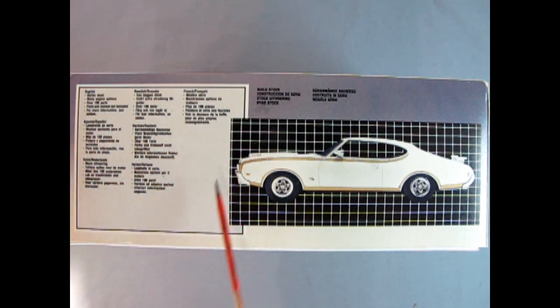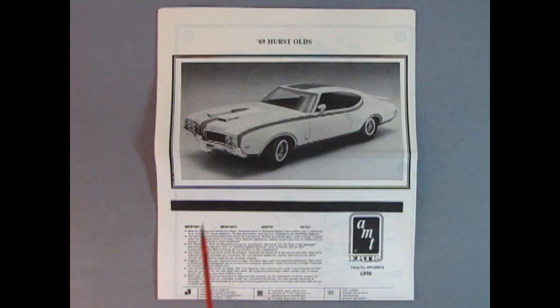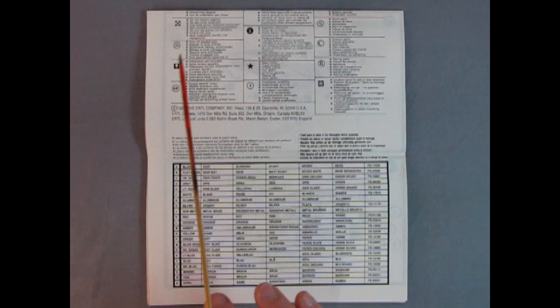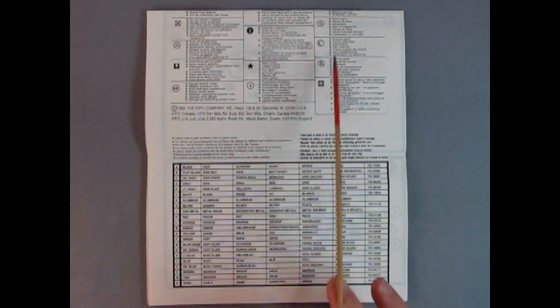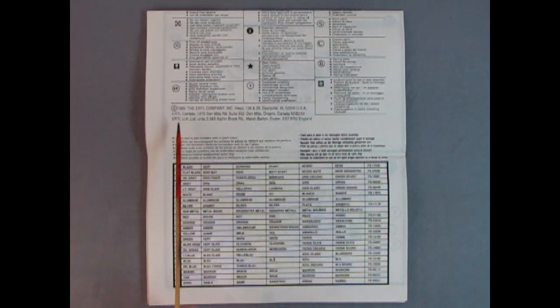Here I have the instruction sheet for the 69 Hurst Olds and I always love including these because then that way people can see how it goes together on paper as well as if you've lost your instructions I'll be a great source for you to help you find them. On the lower portion of the instruction sheet we see all the symbols that we will be discovering on the instructions themselves in order to help you put the model together. This version of the kit came out in 1989 and look at all the paint color call-outs. They go from A to X which means there's actually 27 bottles of paint you can use on your model.